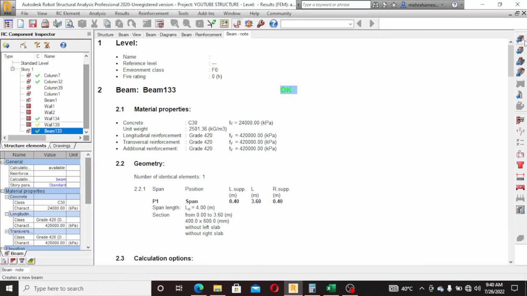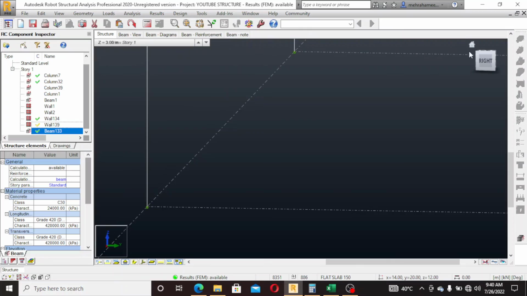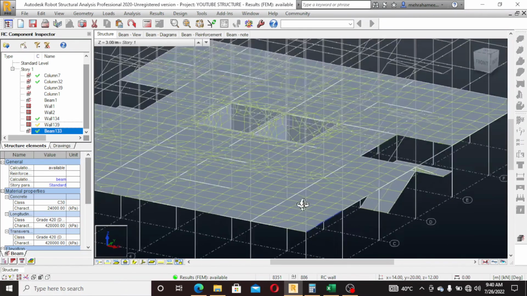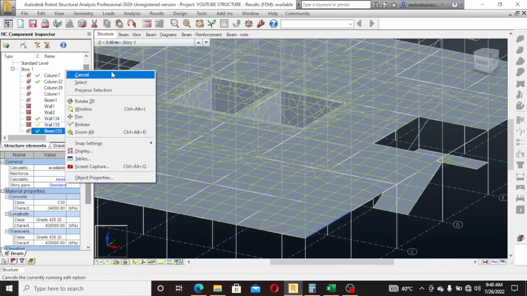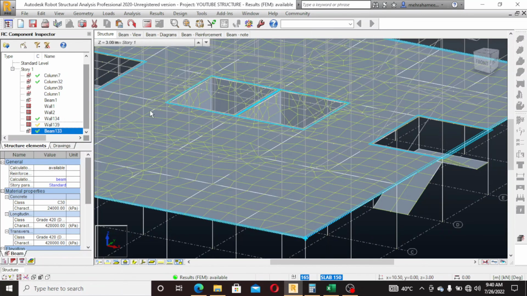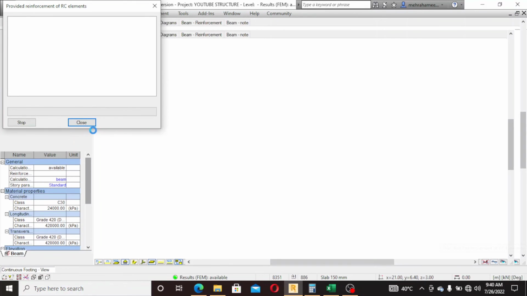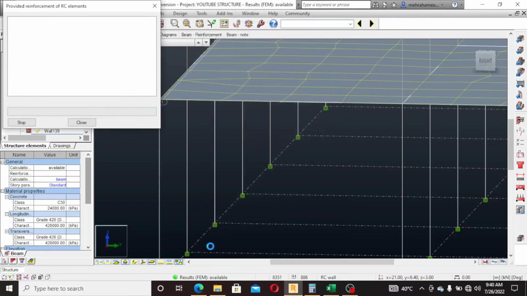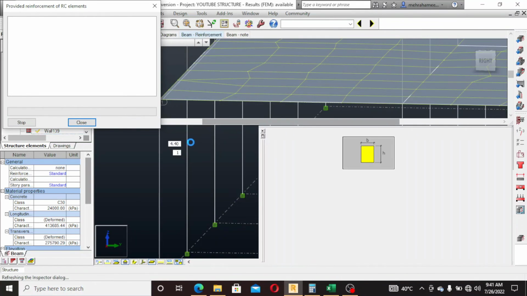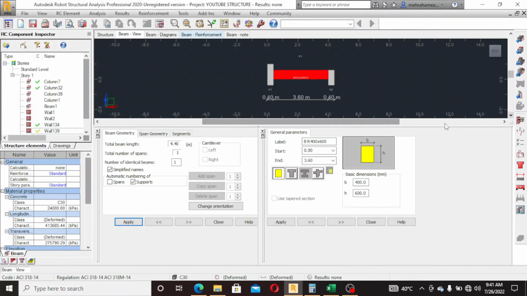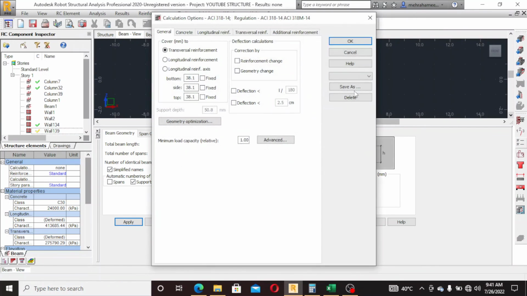Now go to view and go to select a new beam. This one and click on provided reinforcement. Okay, and close this one. Let's check and use it as a beam.